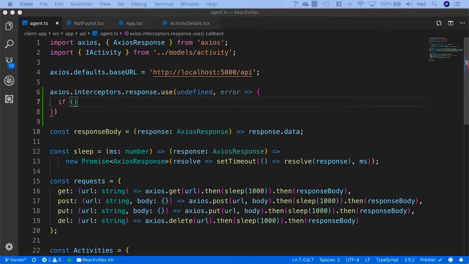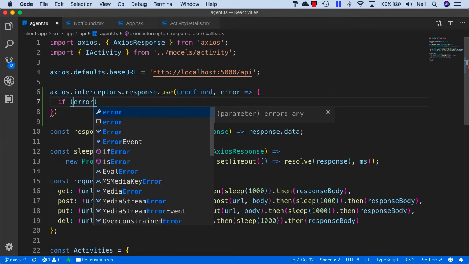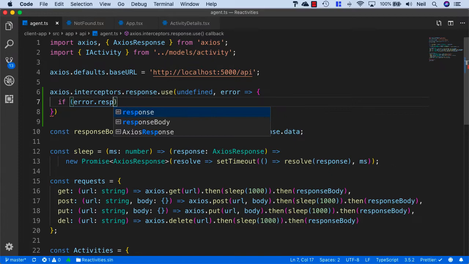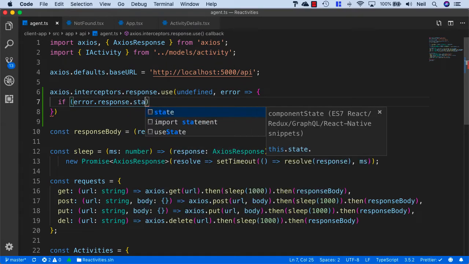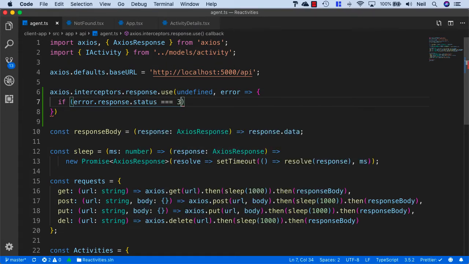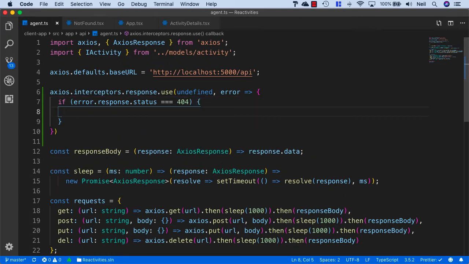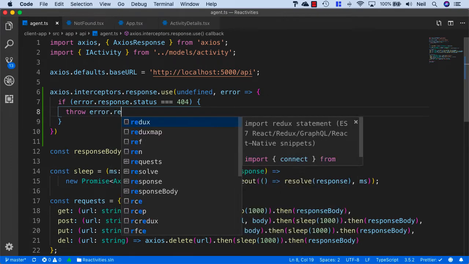We'll deal with the other types of errors very shortly. And what we want to do is check the status code that we're getting here. So I'm going to say if error.response.status is equal to 404, then what I'm going to do is just throw the error.response.